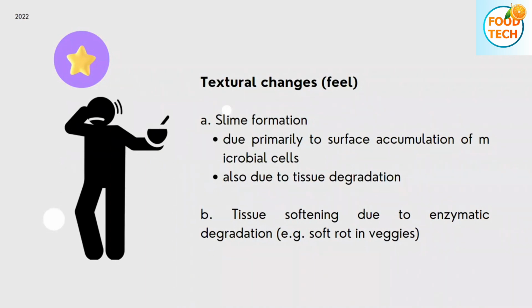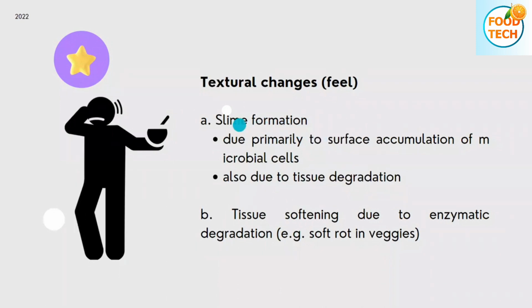Also, next time whenever you see spoiled food, just do one thing: touch that food between your thumb and finger, and try to rub it between your fingers. You would see it's a slimy layer, right? This is the question which was asked by the FSSAI. So slime layer formation occurs. It's one of the major textural changes, and that is due to primary accumulation of microbial cells. Microbial cells, yes, that is what FSSAI asked, right? It shows that microbes have grown on the surface, so their colonies have been formed.